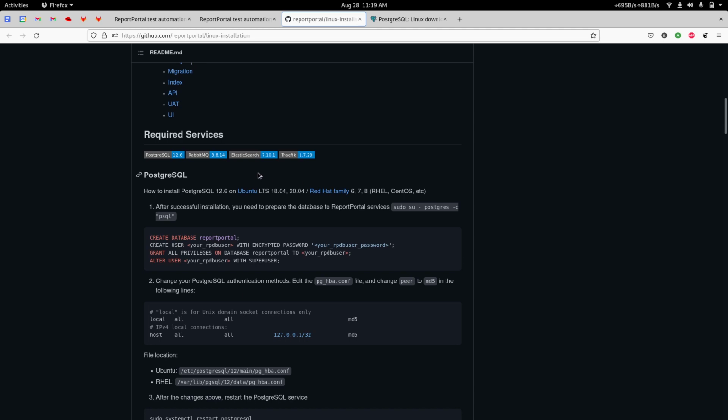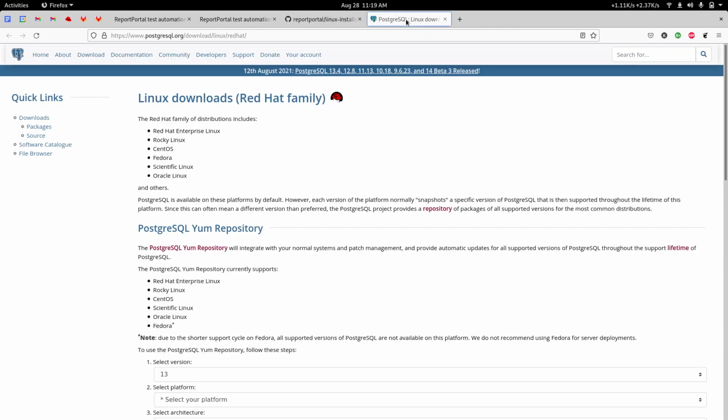I will be using a Red Hat based operating system, Fedora. You can follow the steps to install PostgreSQL on Debian based and other operating systems. As we hit the button, you will be redirected to the PostgreSQL org.